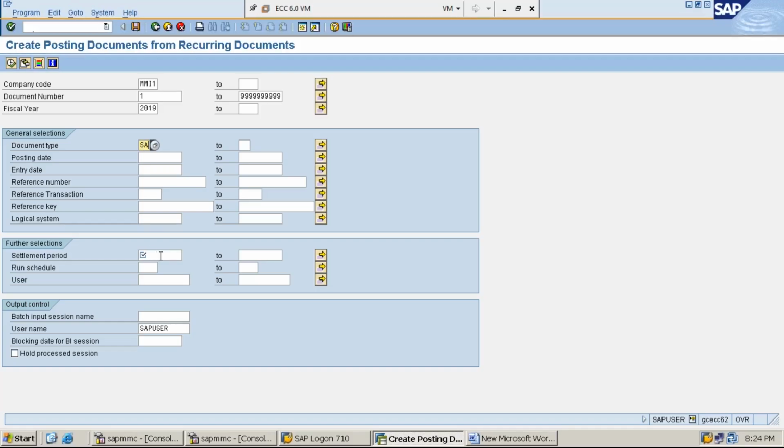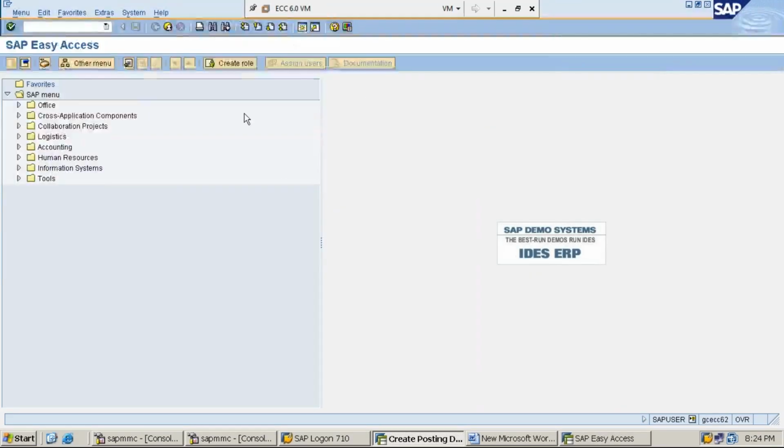Then settlement period. This is something very important. Keep a star mark beside settlement period in your notebook. It is from date and to date. Which date has to be given? See, the settlement period must be the date of first run and last run date which we have given while creating the template. See, I'll show you.